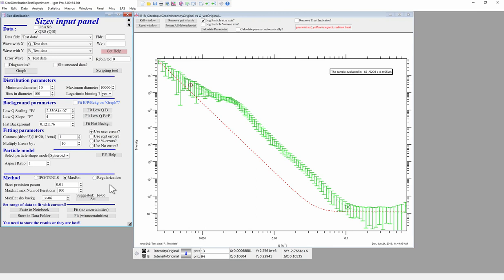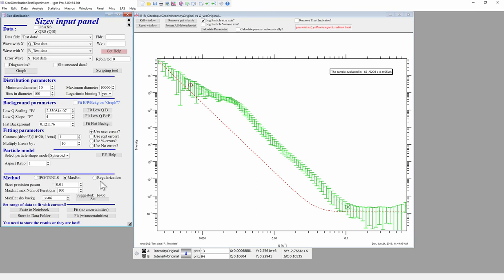Maximum entropy is the one which works quite well and most often. It basically picks the noisiest solution. It's a method which is used for reconstruction of lots of other shapes and pictures and everything else. The regularization next to it works sometimes, and it's used to pick the smoothest possible solution. And then the total non-negative least square internal point gradient method is here. That works better when your data are somehow more monodisperse. So max entropy is for highly polydisperse systems. Regularization is when you want to have the smoothest possible solution. If your samples have a narrower size distribution, you can use this.